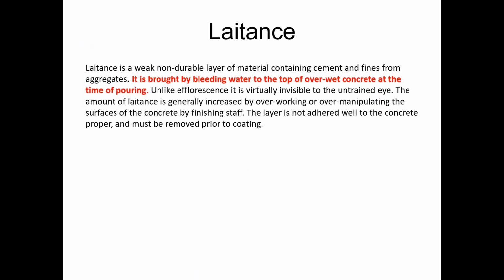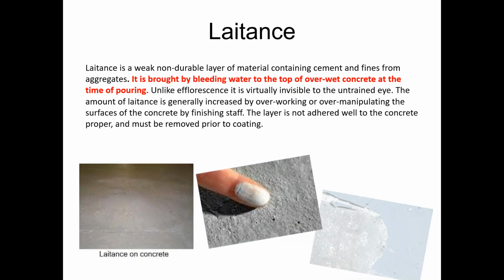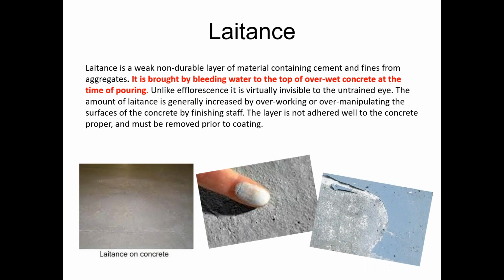So you remember when I talked about finishing the concrete and making sure you get the bleed water off it, and you want to finish the surface well. Well, if you don't, then what can happen is a problem called laitance. And laitance is a weak, non-durable layer of material with cement and fine aggregates, etc. that's brought to the surface by bleed water. And again, if you don't treat that right, you end up with this very, very loose material sitting on top. Now that middle photo is actually my finger rubbing it on a concrete floor where the person had a paint adhesion problem. And I just showed them it's got nothing to adhere to, all right? So we need to get rid of that.